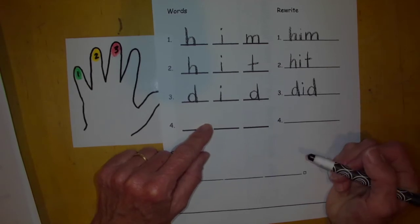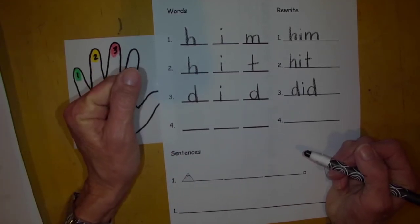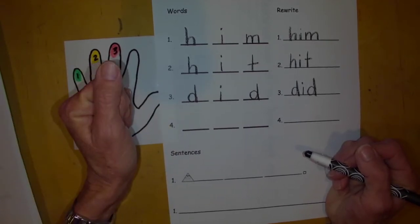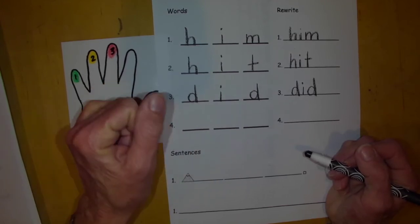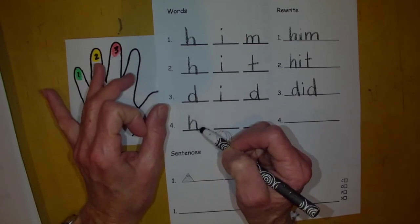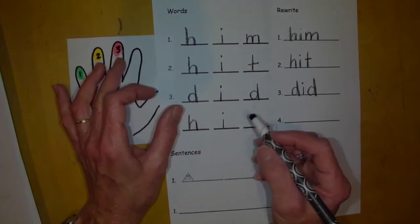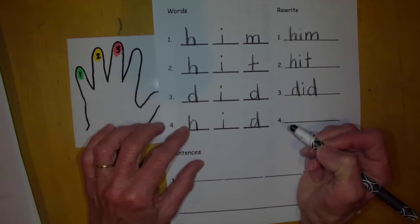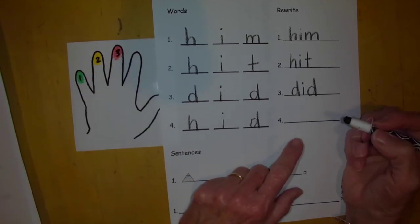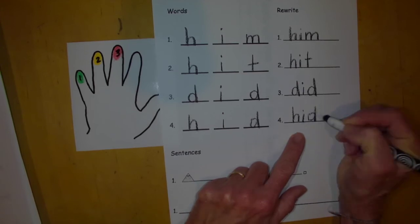Okay, one more word. Your word is hid. Hid. Pound it for me. Hid. Let's tap it. Id. Hid. Let's do it again. Hid. There's that H again. There's our word of the week or of the day. Id. There's that D again. Id. Hid. All right, go ahead and write it together. Hid.